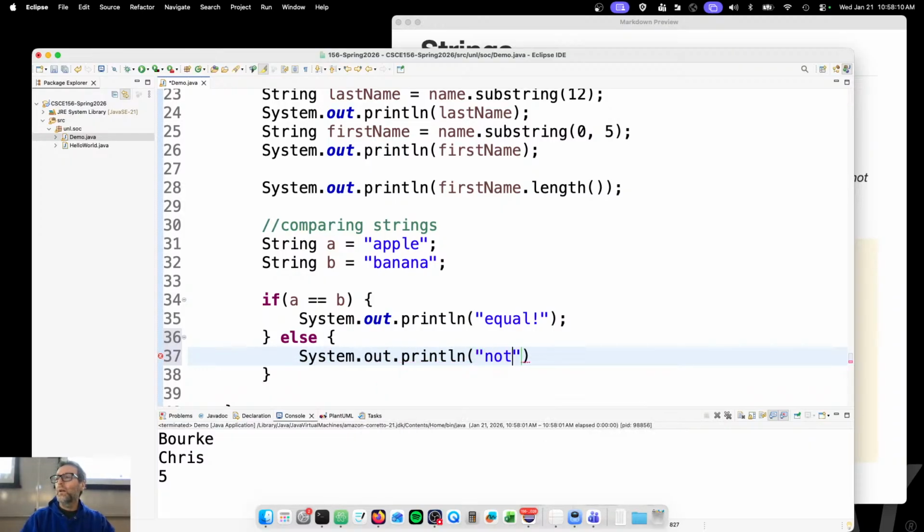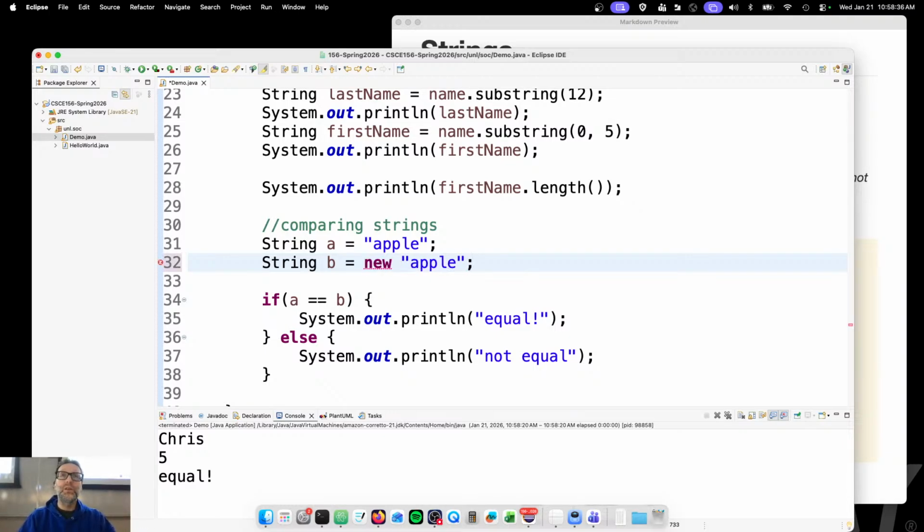System.out.println not equal. And we'll see that they're indeed not equal, right? I think we covered this last time, but here it's actually going to say that they are equal, but that's just Java doing some trickery there. It's saying you created two strings of the same contents. I'm not going to create two things in memory that are the same contents. I'm going to make A and B point to the same string, or refer to the same string, and refuse to create a new one.